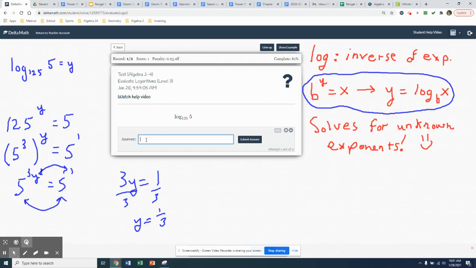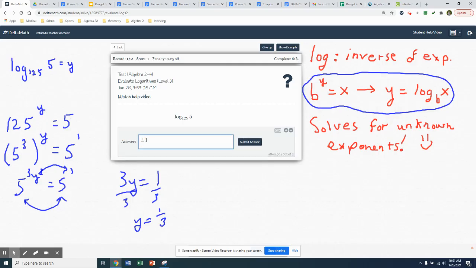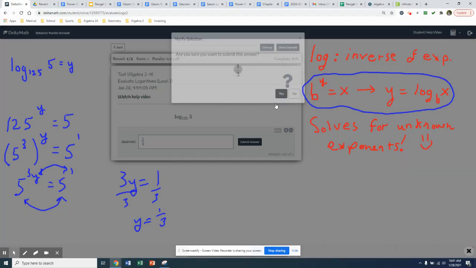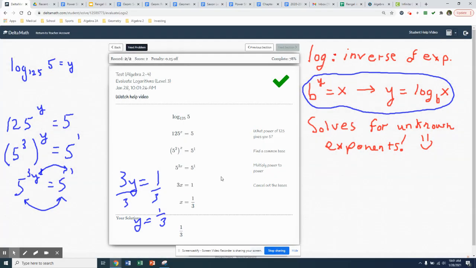So we head back to put in a fraction. Remember, hit that backslash, 1/3. There's going to be our result, and then we'll get a little work shown there, and it's very similar to what we did. So what power of 125 gives you 5? We got to find that common base, and then once we find that common base, we can start to just compare the exponents. We got to get those two exponents equal to each other. That's how we can start to solve our log out.